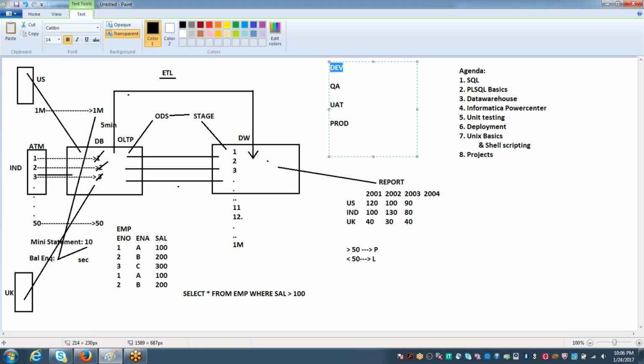Then finally, coming to projects. In projects I'm going to explain 2 domain projects: one is a manufacturing domain project, and the other is a pharma domain project. First I'll explain the business of those projects and your roles and responsibilities: how you are going to get the work, where you have to start, what type of mappings you have to create, and what other deliverables you have to prepare in that project. All these things we'll discuss in the projects class.